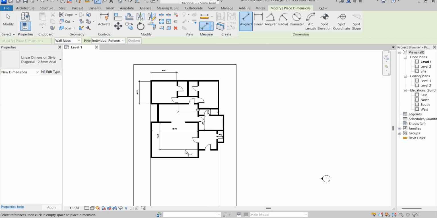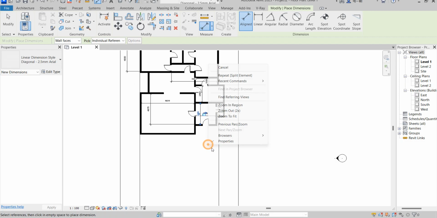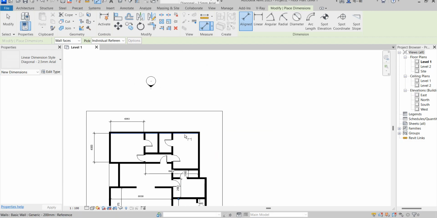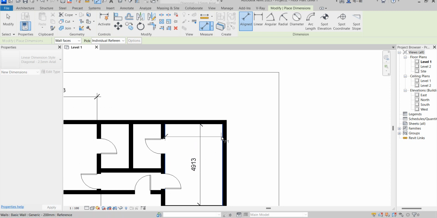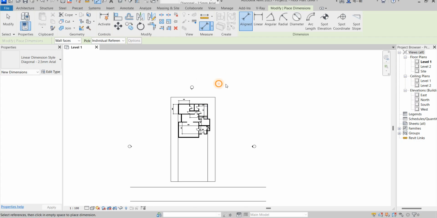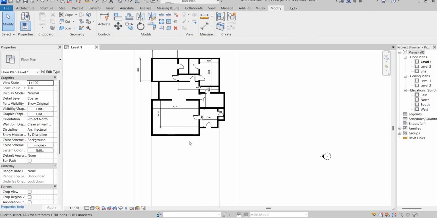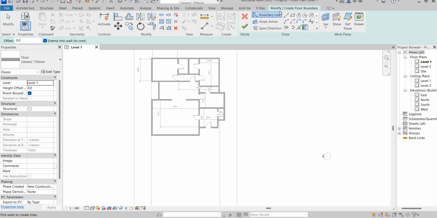So let me just give you a brief dimension so that you can work with it, 3 meters at that side and things. So that is just what we have here. You understand? If you are following through, these are the dimensions you follow properly. So in the next project, we are going to focus more on annotation and the connection with the first floor. But from here now, let me quickly do the slab. Say floor, and then I get the slab done.